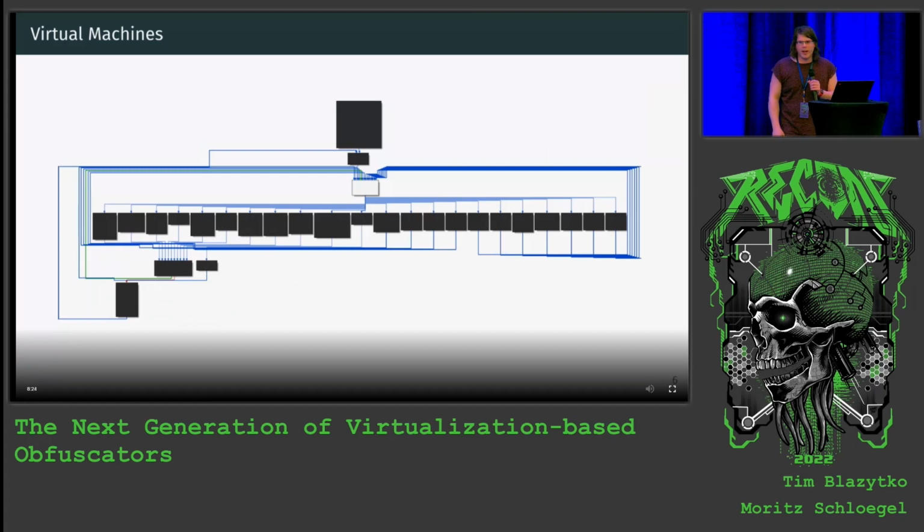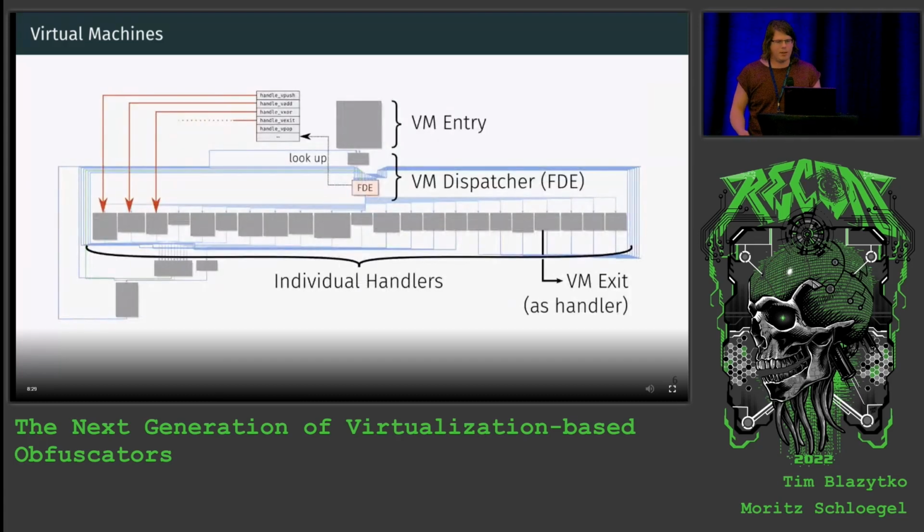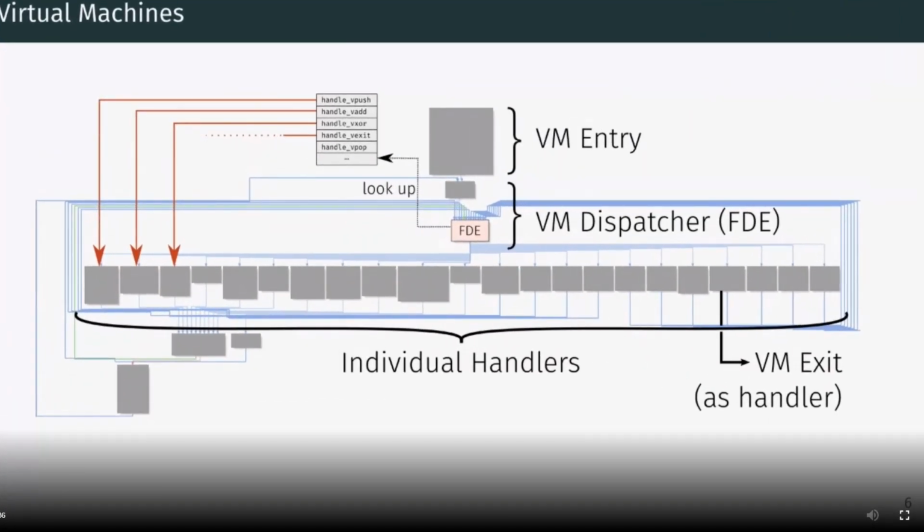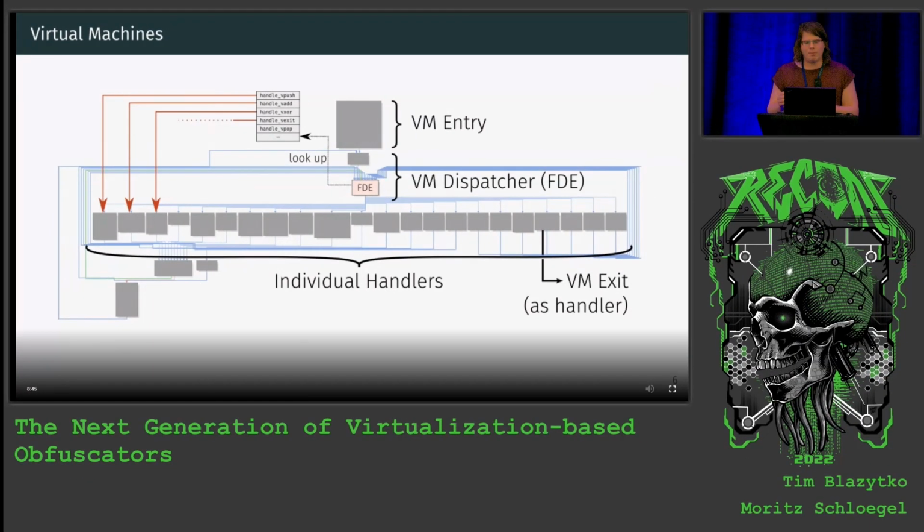If we have a look at an older version of VMProtect, we can basically do a one-to-one mapping. So initially, we have the VM entry, which prepares the virtual machine. Then we jump to the fetch, decode, execute loop, which reads some part of the bytecode, knows which handler to jump to, directs the control flow to the handler, performs its handler calculation, the handler jumps back to the loop, and so on, until at one point we direct the control flow to the VM exit, restore the outer state, and leave the VM.